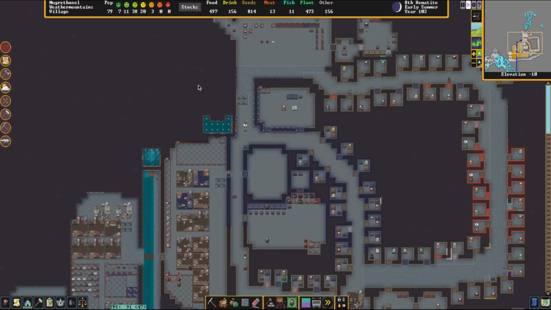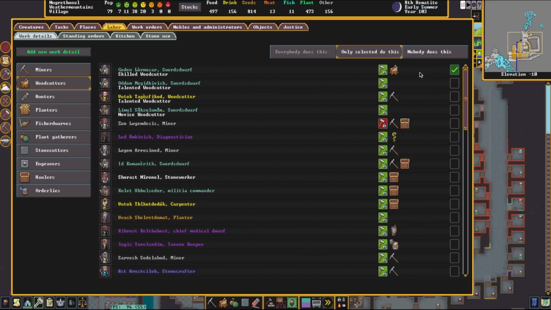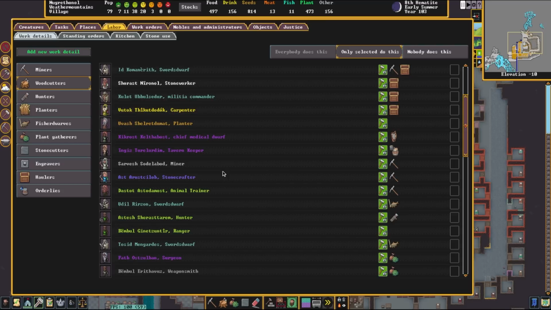Am I just, like, not cutting wood? How many woodcutters do we have in this fortress? Just one? Oh, and I see. Okay, so only selected to do this, and our only woodcutter is a swords dwarf, so they are very busy doing swords dwarfy things. Well, that explains it.